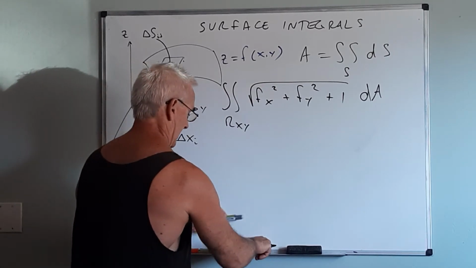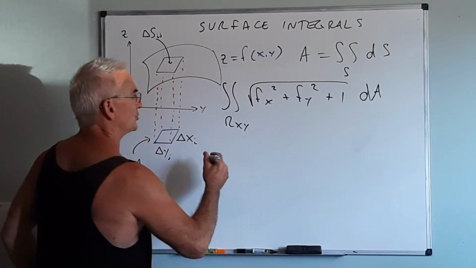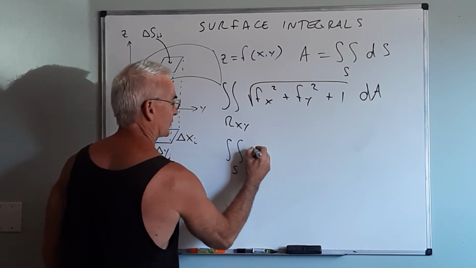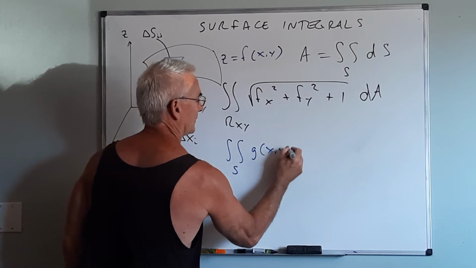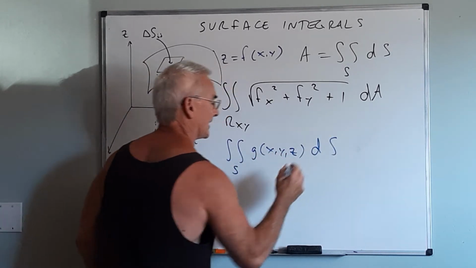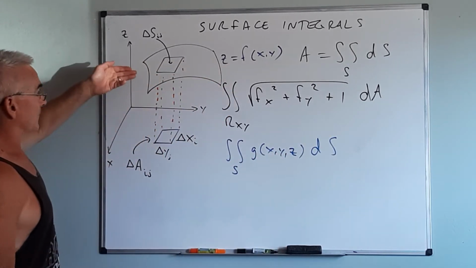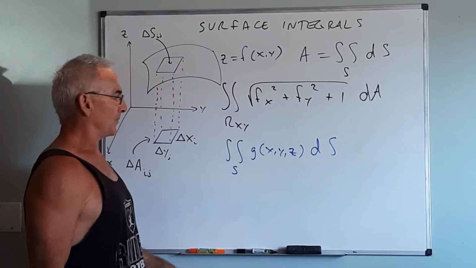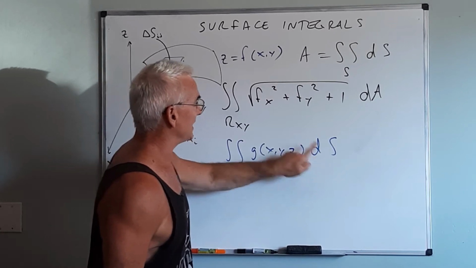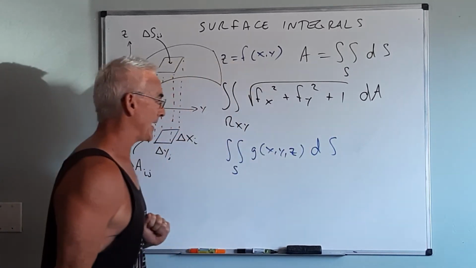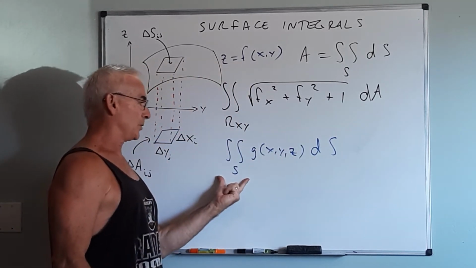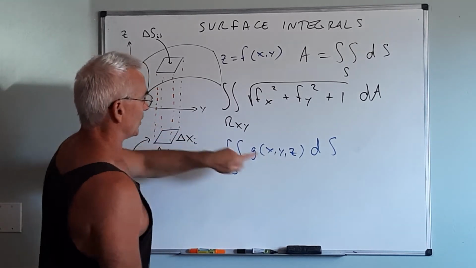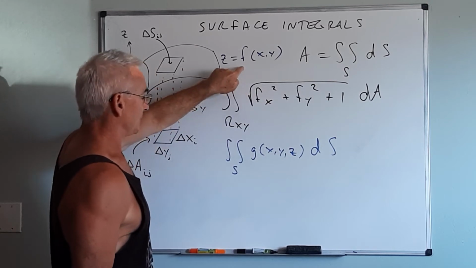Then if that function we call g of xyz, then what I want to do is, over the surface, g of xyz ds. This would be one way of finding, for example, the mass of this surface. Now we have a couple of issues here. First of all, we would have to replace the ds again with the surface area parameter. But secondly, we're doing a double integral and we have 3 variables. So at this point, we would need to replace z with f of xy.